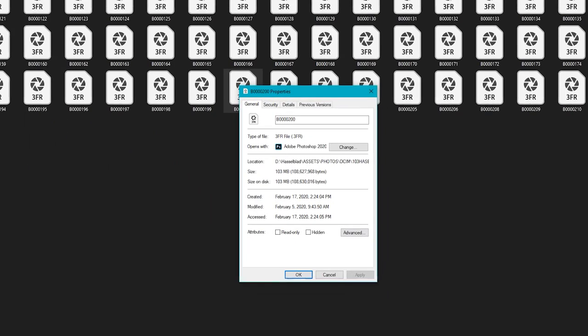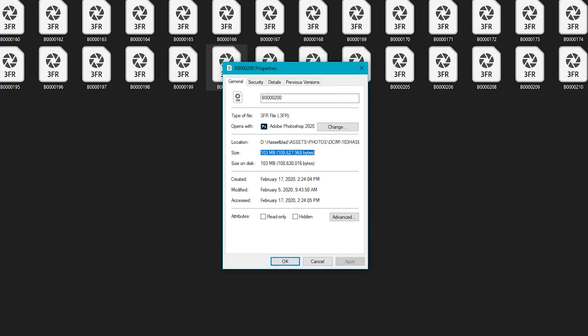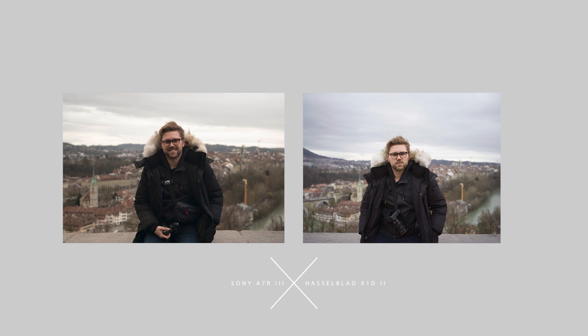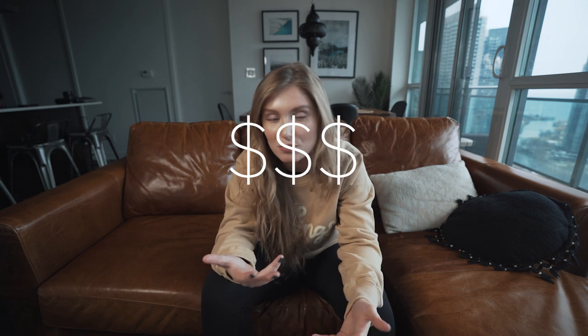In terms of post image processing with the Hasselblad files, they're big — you're going to need more storage. The color depth is definitely something to note; it has outstanding color science, that's what it's known for, and Sony not so much. So if that's something that's important to you, then Hasselblad kind of wins. Overall, is the Hasselblad X1D2 worth the price? I would say yes — it's half the price of the first version, and it's really great for the prosumer it's meant for if this is the look you want.